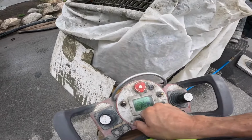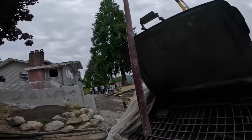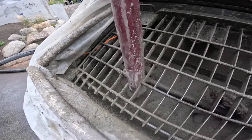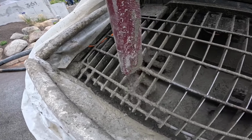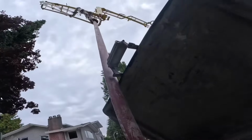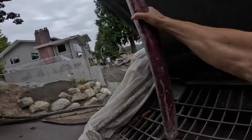We will disable our air cuff, like so. See what comes out of this hose. Probably a little bit, yeah. As suspected, a few handfuls. Nothing crazy. The lay flat does tend to cling to the concrete a little bit. I mean, I guess that's what it's designed to do, really.